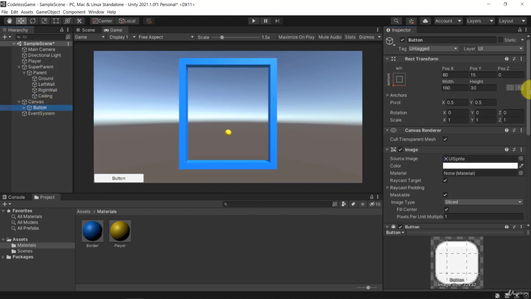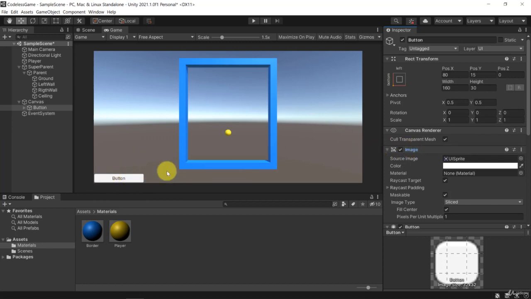So now let's have a quick look at what the button else has to offer. So first of all, you see it's a rect transform here as well. It's not a transform as we've seen with our game objects, but UI items have this rect transform instead. Then we have the canvas renderer, which takes care of rendering the canvas. And then you see that we have an image. So in this case, it's just a white background image with a black border. This is something we can adjust if we wanted to, but for now, this will just be the default.